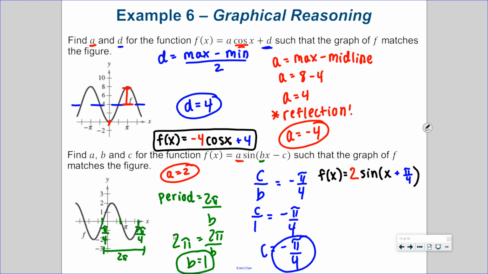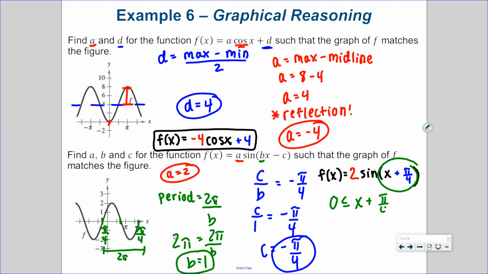A way you can check your answer, and I sometimes do this, is I take this, set up my period, and see if it matches the starting and ending point that we picked for this cycle. Because there's actually multiple answers you could do for these, and we could have even called it a cosine curve that starts here and ends here. Your textbook will say this is just a sample answer. I usually pick the one that's close to the origin, the easiest one.